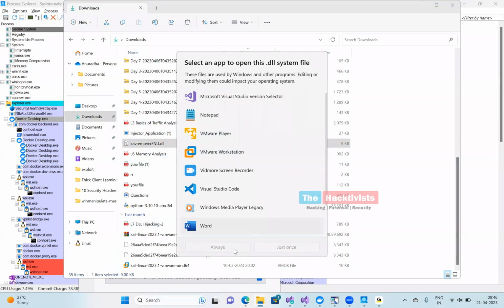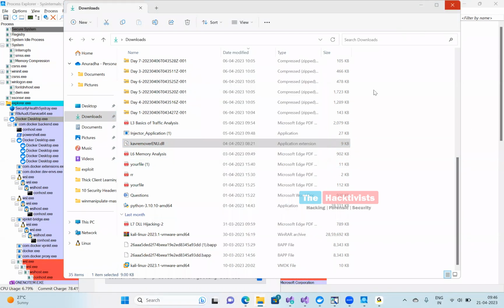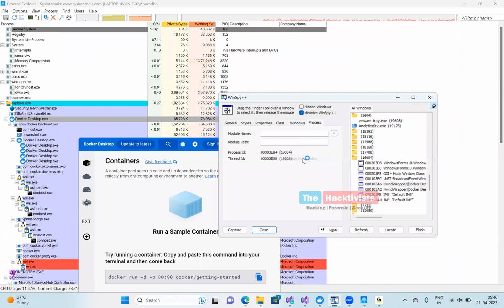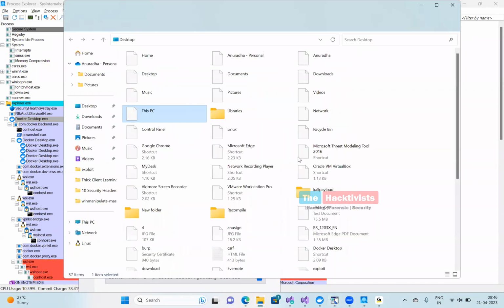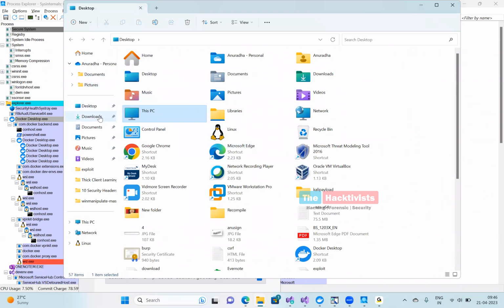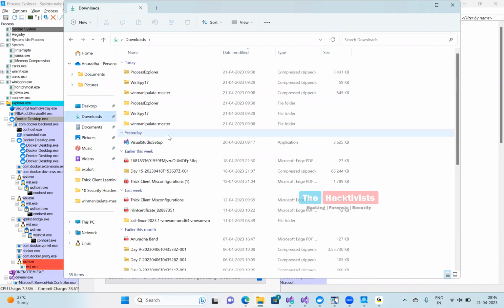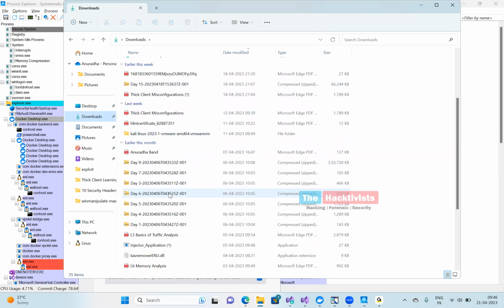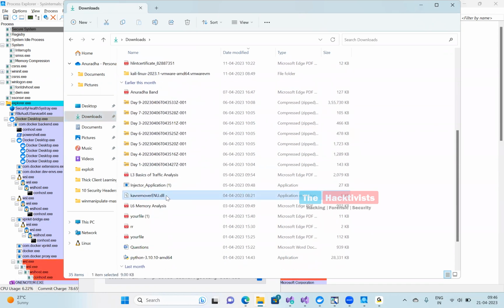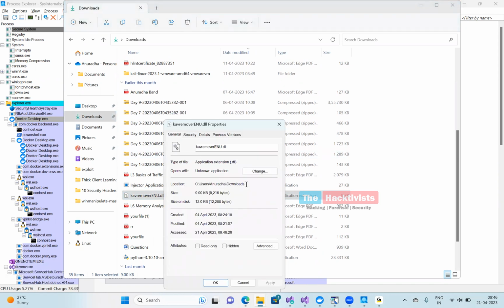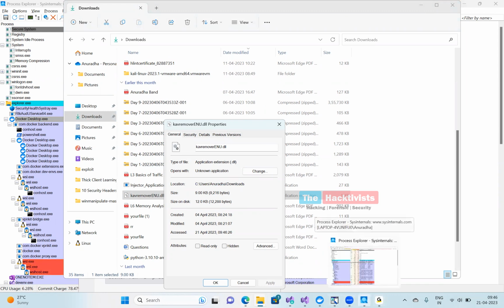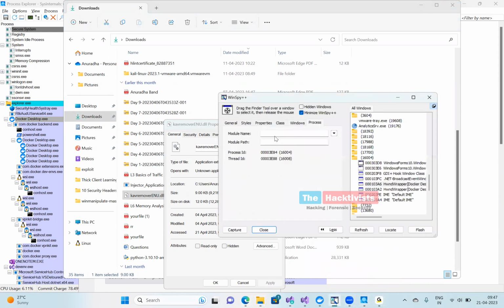No, don't double click on it. Just take the path of it and you can select the load executable. And the download. And from here we got it, right? Yes. Properties. Okay, so I need to give the path there, you mean? Yes. No, below in module path you can enter that.